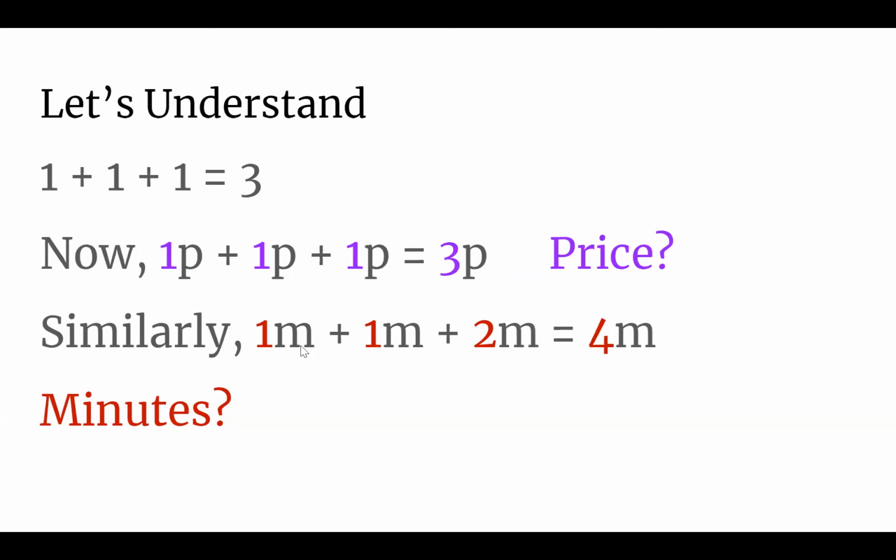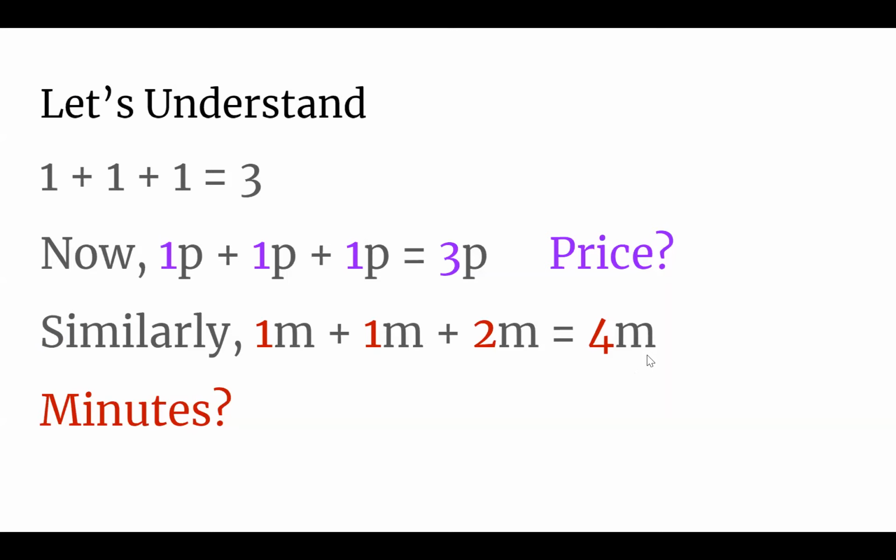There's another example. Here I have changed the number. If you notice, the number in red here has changed. So if I was walking for 1 meter before, then I walked for 1 meter more, and then I walked for 2 meters, my distance traveled would be 4 meters. That's simple to say.